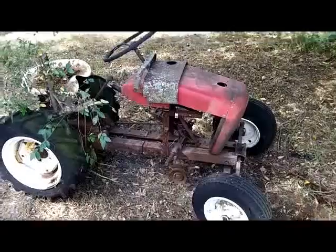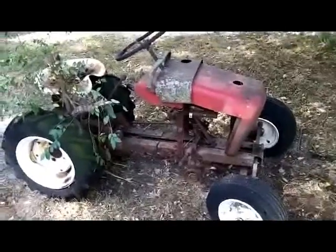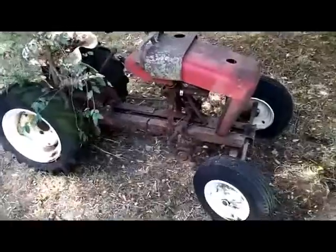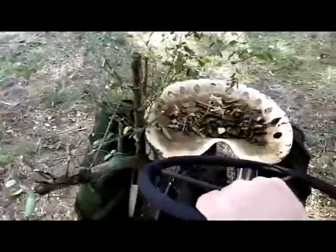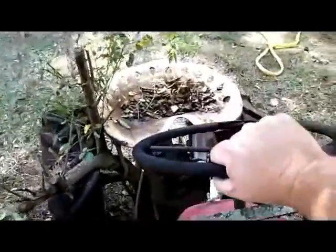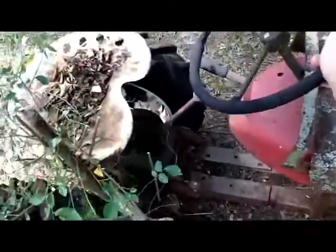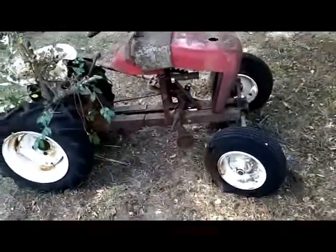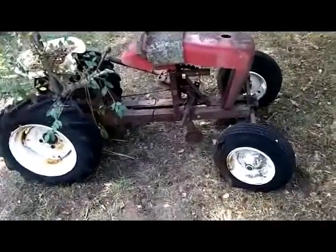Okay, I pulled the tractor out of that area it was buried in, and you can see the wheel. What's good about it, the tractor still can be moved. The wheels still roll pretty good. The only thing is the steering is frozen solid. If I can get that freed, that's probably all I'm going to really need.